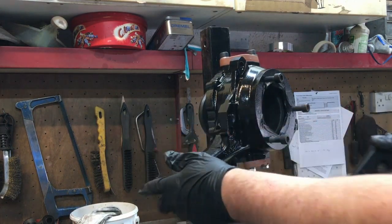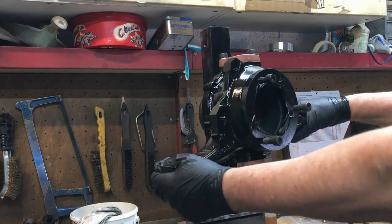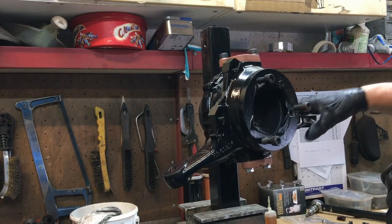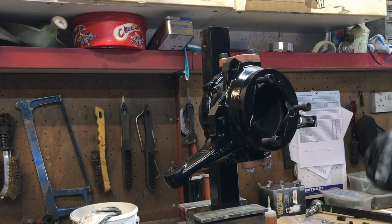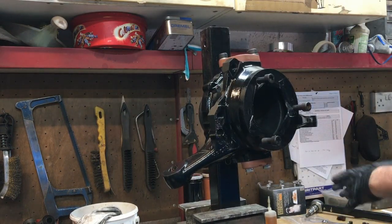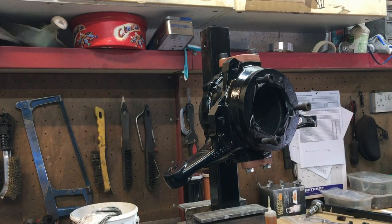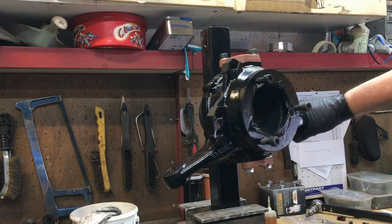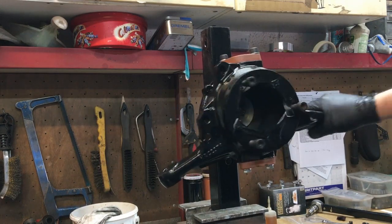So I'm happy with that — we'll consider that side done. I'm going to write the number on there, and then I'll have to use the same shims to do the other side because I've used shims from the other side now. I'll go on and get the other side done. I think for this video we'll call it a day. In one of the upcoming videos we need to show you how the prop shafts go back together.